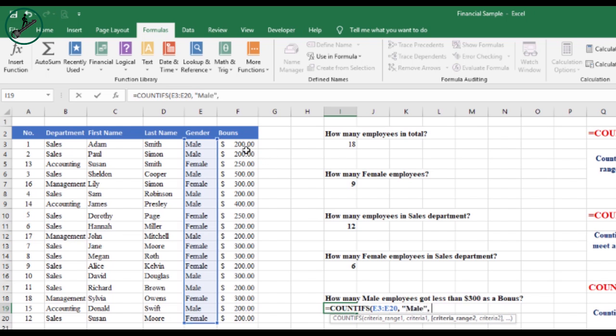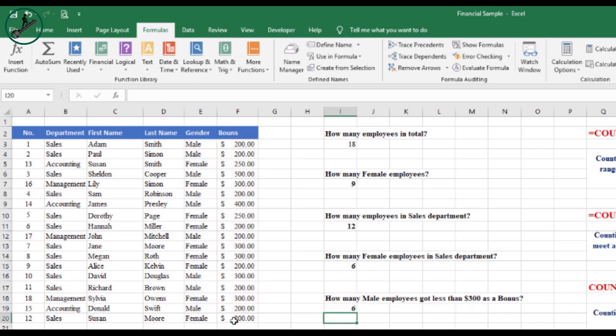Criteria range number 2 is my bonus, and criteria number 2 is less than 300. Because it has a smaller than or bigger than sign, I am enclosing this in quotation marks. Now it's less than 300. Now I'm closing brackets and pressing enter.